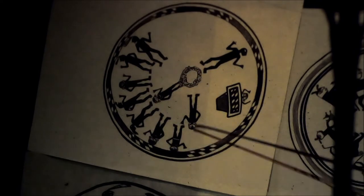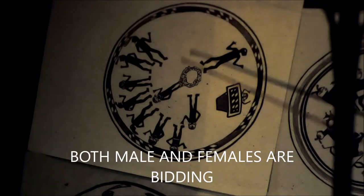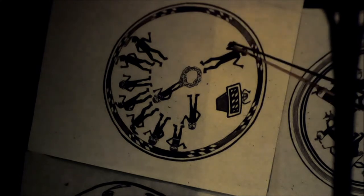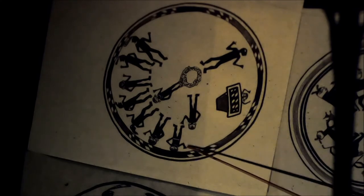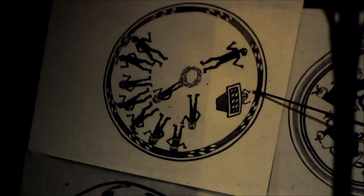These are the bidders. I want you to notice there are four male bidders and five female bidders. The auctioneer — this is the fellow taking the bids — he's got his fingers up in count. These people have their hands up, and they are bidding on this individual in the basket.